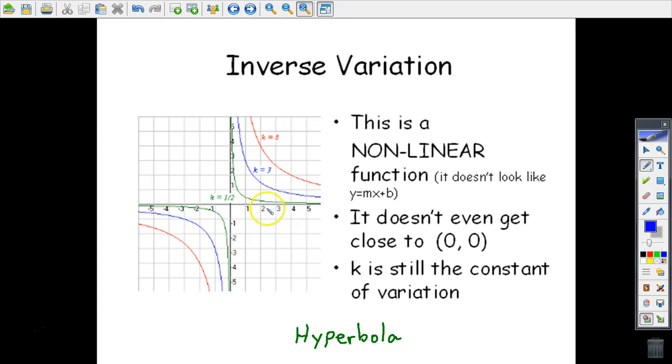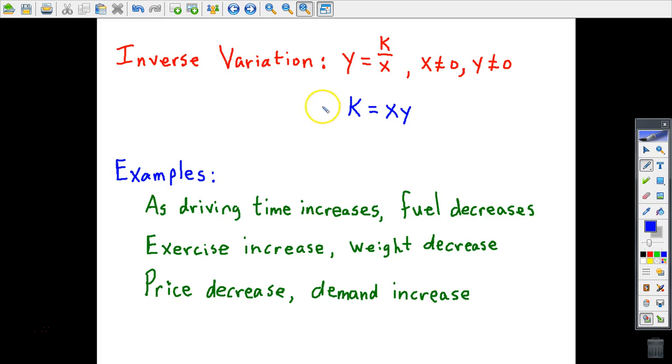Here's just a sneak peek of tomorrow's lesson. We're going to be getting into the graphs, but notice how different the graph of inverse variation is. It's actually in two parts. We call these branches, and we'll get into a discussion of how to graph these tomorrow. So now here we are with inverse variation. And again, this is the function, or the equation in general, that represents inverse variation.